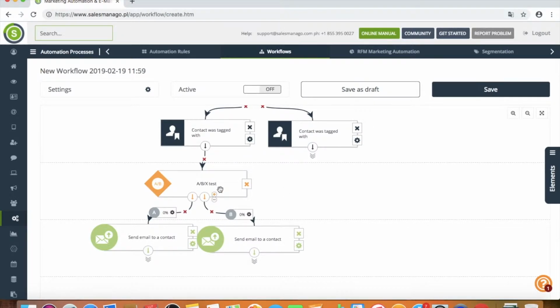You can have up to 4 tests. You can change the number of tests clicking a plus or a minus. Please remember that the total number given in percentage has to equal 100. So I specify the number and click Save Changes.